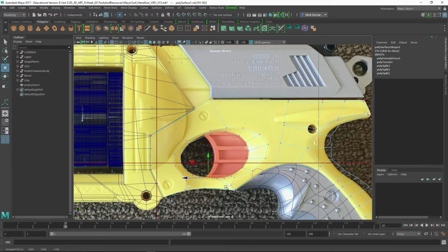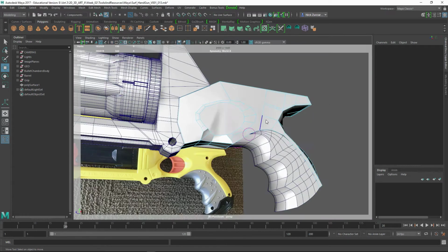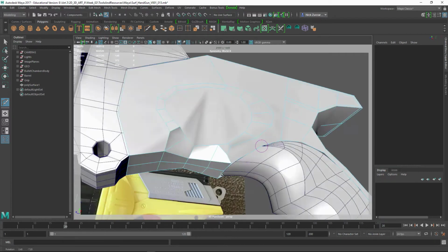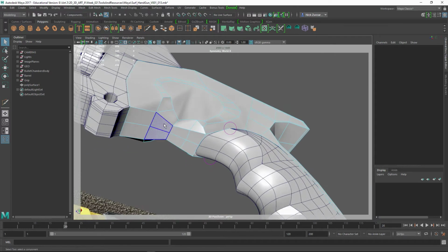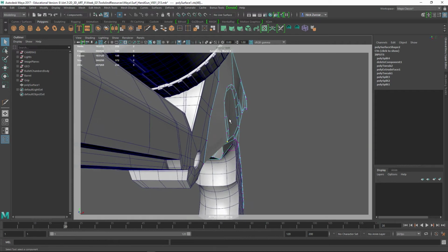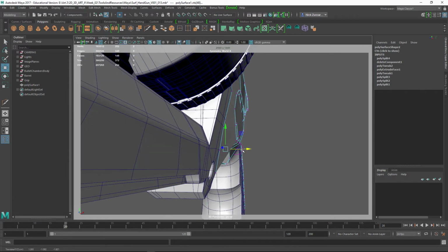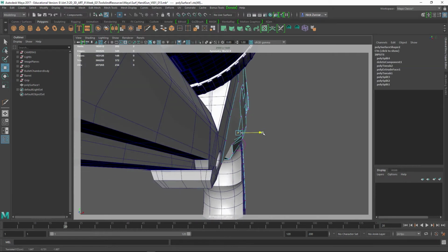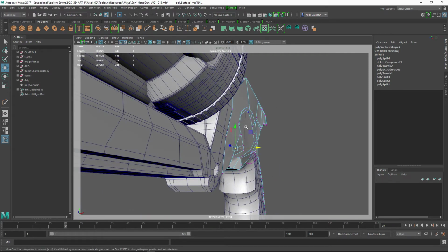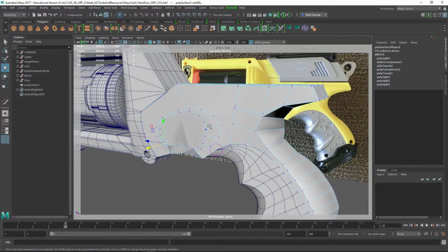Okay. And the only part that I'm a little bit concerned about right now would be this edge going from here to here like that. So I'm gonna get rid of that for now. And let's take a look at this here real quick. Sorry about that. I'm gonna use the multi-cut tool and cut across here like that. And then now I can start to take this geometry and start to manipulate it in some kind of way that makes sense. So if I'm looking down at this, this point was already sticking out pretty far, so I'm just going to snap it back to about there. And it might have been nice to kind of do this work on this first before I did this. So no big deal on that.